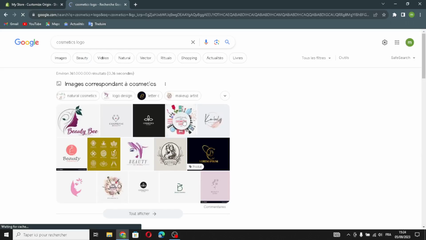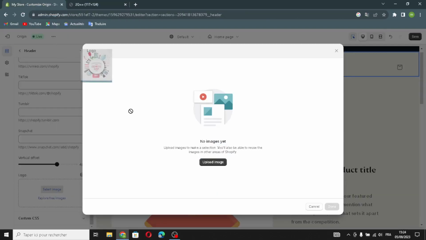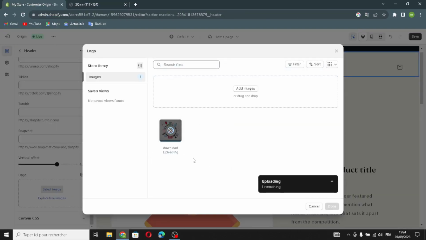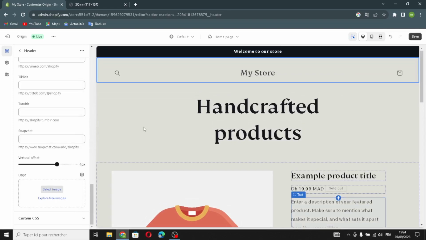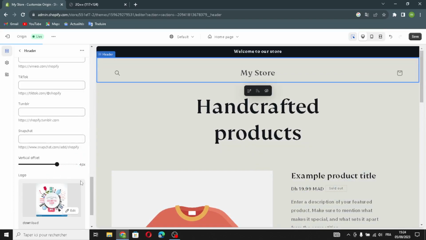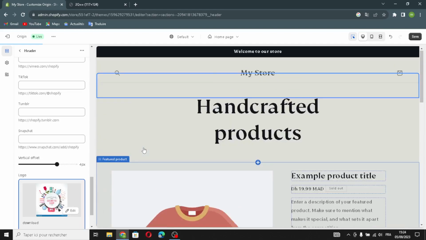And for example, let's choose this. Now just put it here and wait a few seconds to upload this image and click here, done. So this is your logo of your website.